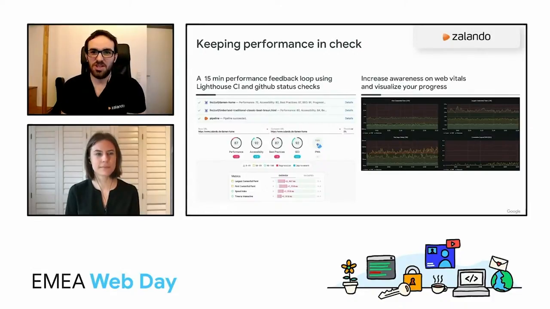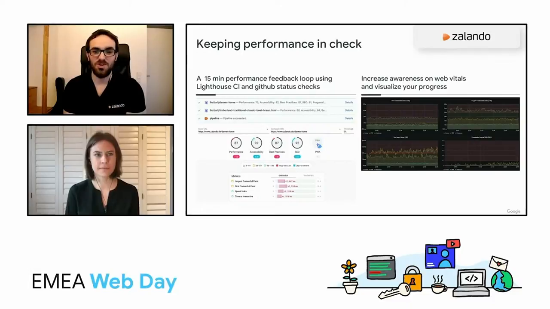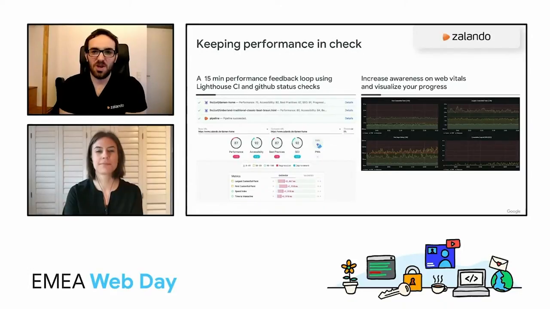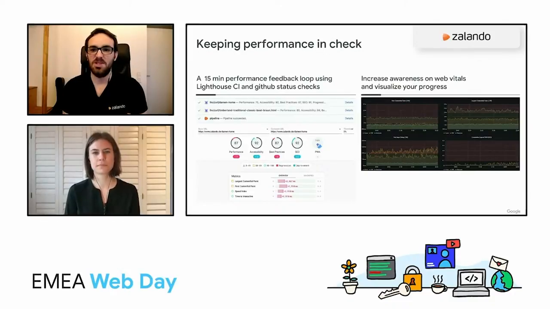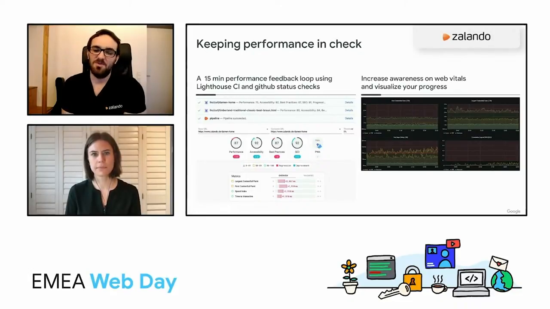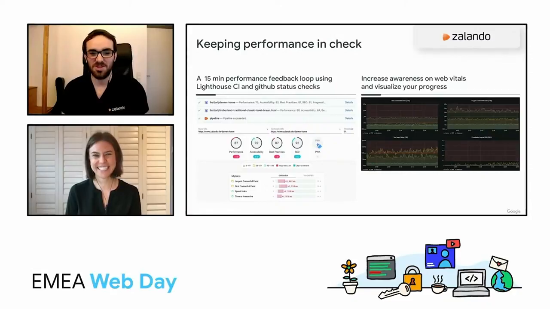For us, in a nutshell, lab and field data are very complementary. Field data is still very relevant because it's the final judge — this is how users experience your website in production. But lab data was really a way to reduce the performance feedback loop to around 15 minutes. We also now consider performance as a feature. So it's okay to go iterative — we started with Lighthouse as a node module and now we have Lighthouse CI integration. What matters is that we have no new regressions in place with GitHub status checks, and we measure performance very early in development. When you catch a bug early, it's much cheaper to fix. In the end, after slowing down the website, I think we redeemed ourselves using Lighthouse CI.